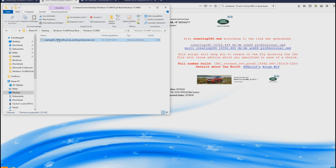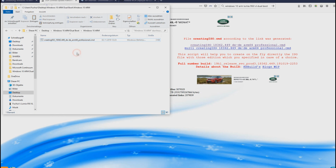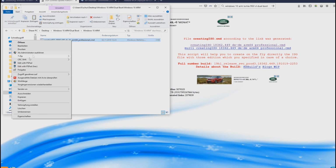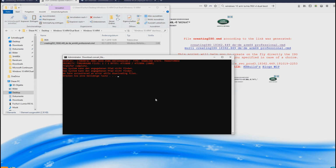Next, I'm just going to double click on this. You can try using it as an administrator. I had trouble with that. I don't know why, but the last time I tried that, it didn't download anything and it didn't work, because it told me that there was some kind of path missing. We can try it out. So first off, I'm going to click on that. You probably don't see this. This is just the information that I'm going to use it as an administrator, so just say yes on this. And now let's see what's happening. Okay. No.